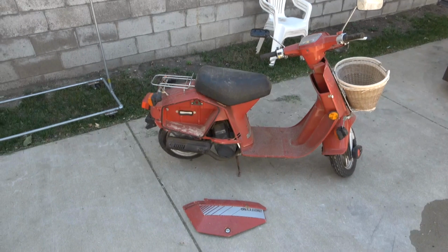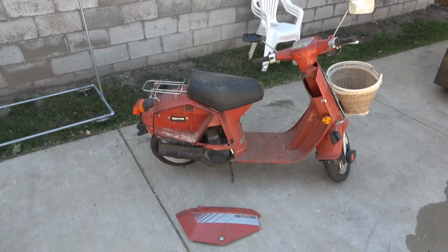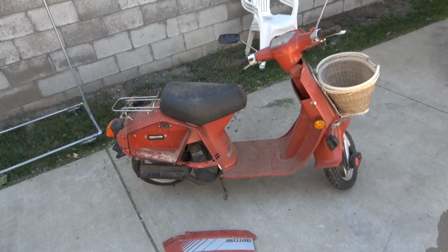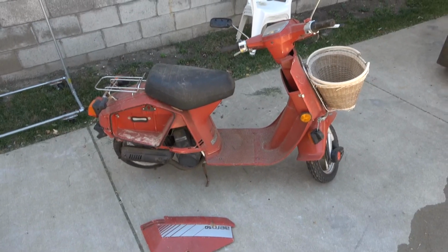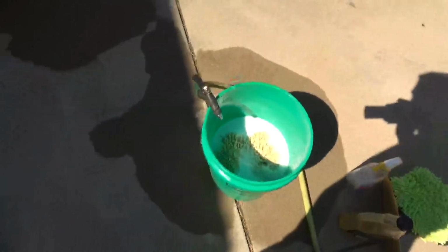We got another mini project here. This is a scooter for a neighbor. It was parked in a barn and sat for 20 years since it was last ran. So we're gonna try to clean it up and do what we can. I think the first step is I'm gonna wash this. Get some of the gunk off of it.